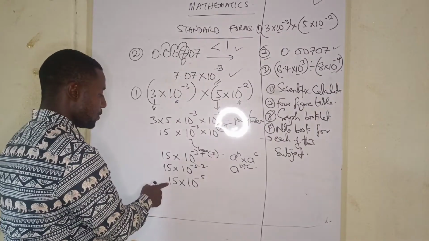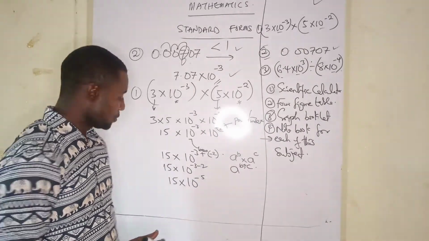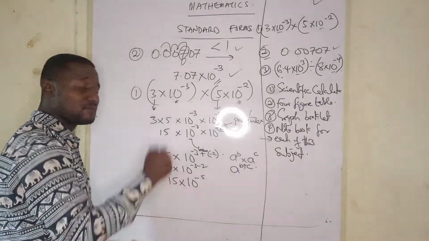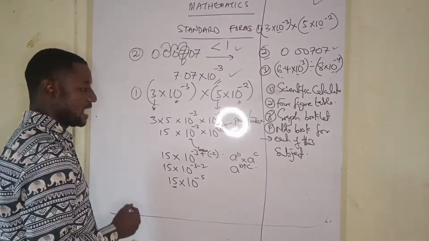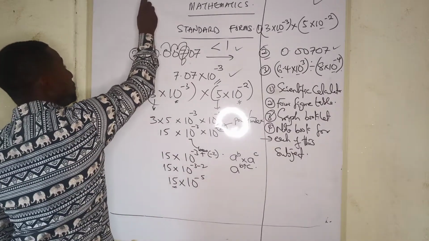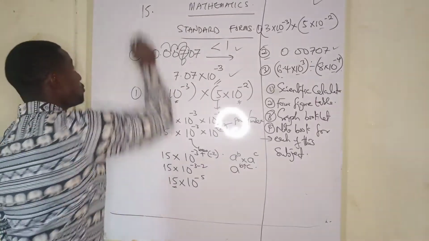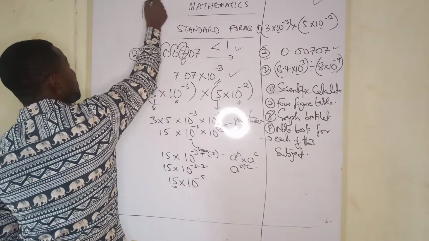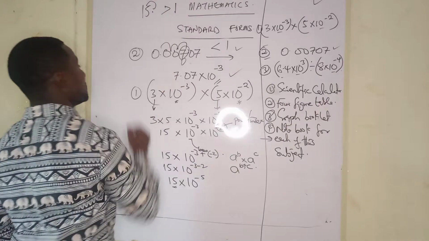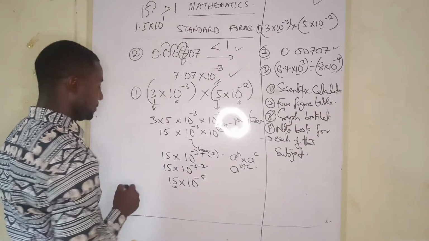Okay? If you leave your answer like this, you are fair, but you are not good enough. So we have to take our value back to where you have your unit value in this 15. And like I told us, when you have values like this, the unit value, you put your dot in front of it because your dot is not showing. So your dot is moving once, and it's moving, is it greater than what? 1. So it's moving to the back side. So it becomes 1.5 times 10 raised to the power what? 1.